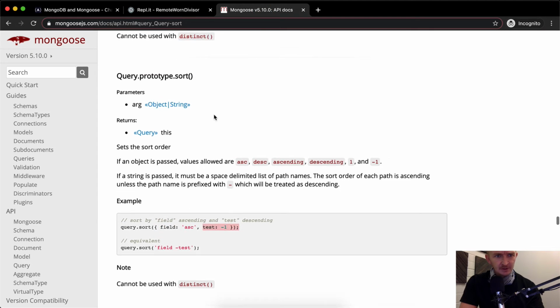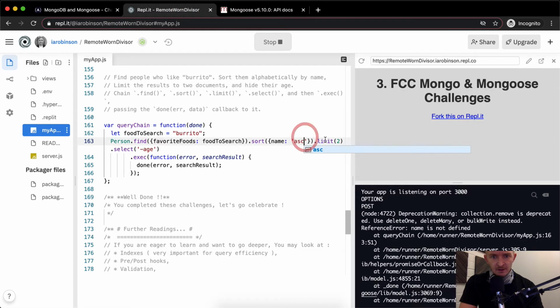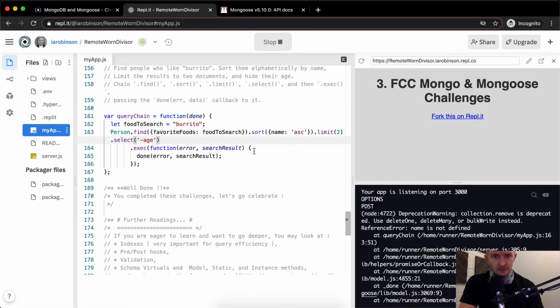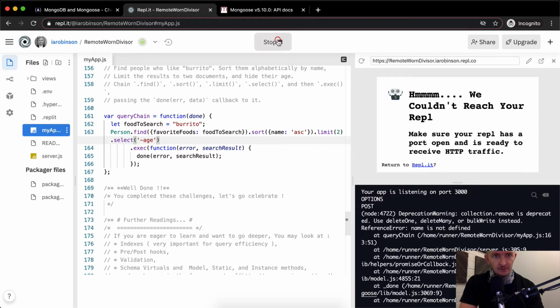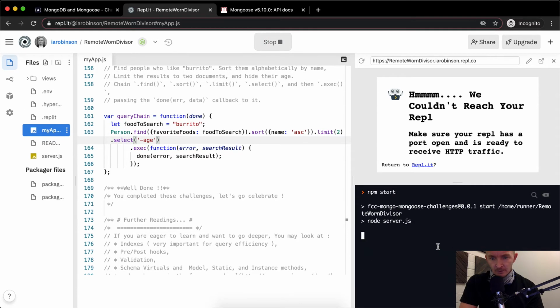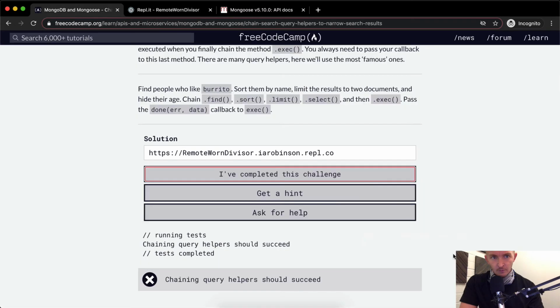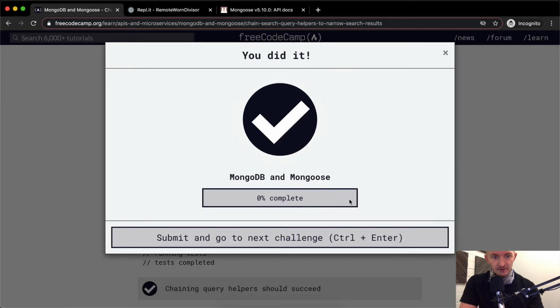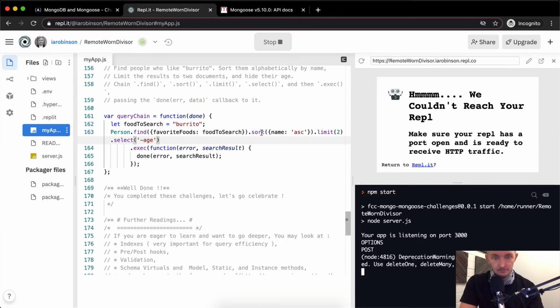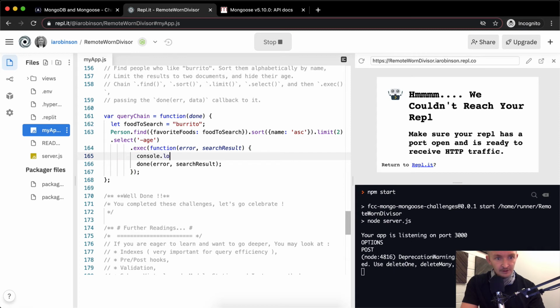I'm not sure exactly what that does. Okay, limit to. So I'm going to stop the server and rerun it. Down here we're running the server, so if I say I've completed this, oh wow, that was it. Limit to age, not age. Yeah, so I think if you were to console log down here the search results, we would see them in the server. So let's stop the server and run the server again.